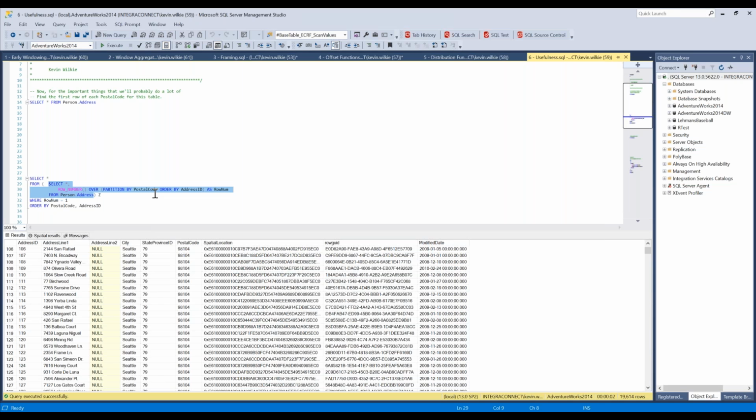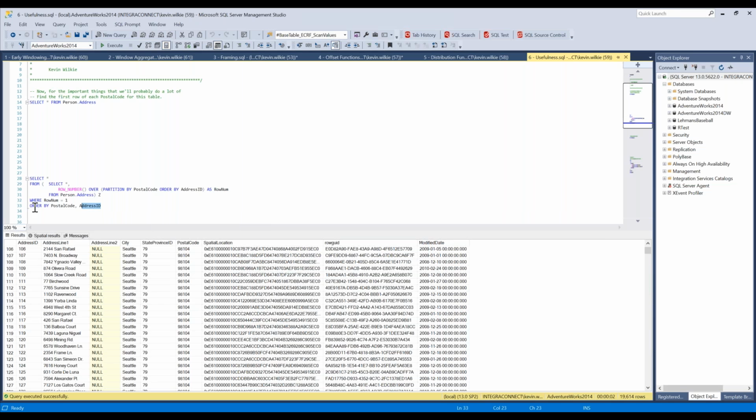Next time I go to the next postal code, it starts again with 1. We want to order it by address ID. Now we have this, where row num equals 1. This is why I like to use the alias over here, so that I truly have something to look at. I see lots of people use RowNum, RN, all kinds of things. Just be consistent and you're good.